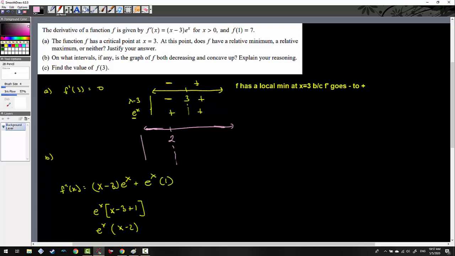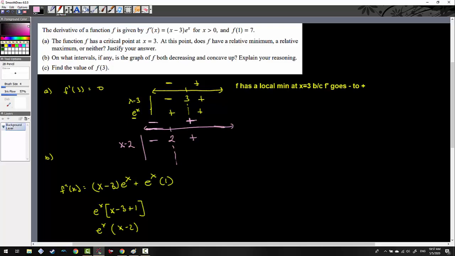And so from here, my function is going to be, once again, x minus 2. And actually, when I say two functions, I misspoke. I don't need to include e to the x. It's always positive. Which means I will go minus plus again. So my final intervals are going to be minus plus.